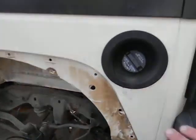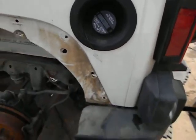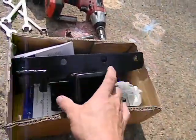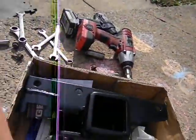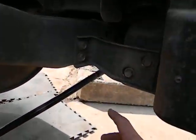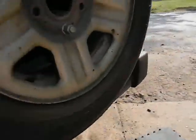I also got a gas cap cover here — just a little extra bit of bling, I just like the look of it with the little door. I got this hitch too, it was $54 delivered, and it just mounts up under your stock bumper. You basically take your wheels off to make it easier, then take these two bolts off right here and two more bolts down under.